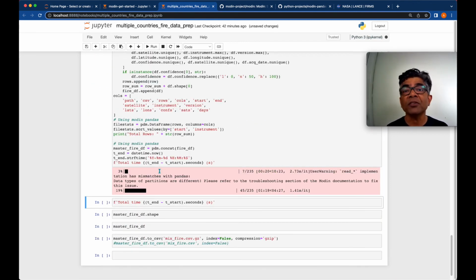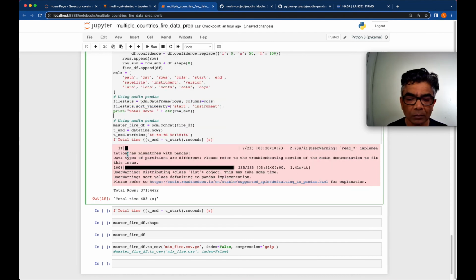And one big reason you could use Modin is that if you are using pandas very much, for very aggressive data processing work, saving 3 seconds, 5 seconds, 20 seconds on all these calls is going to add up into several minutes. And maybe by the end of the day, you might have an extra 30 minutes to an hour available for you.